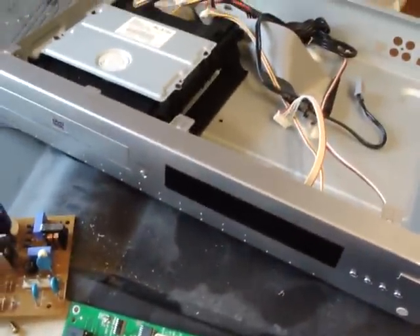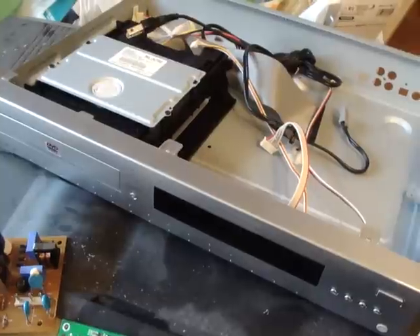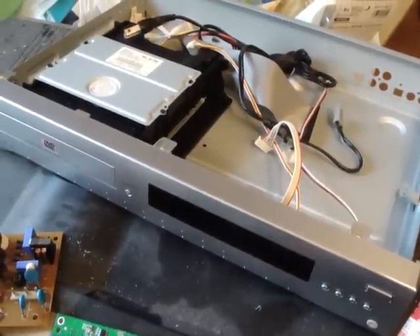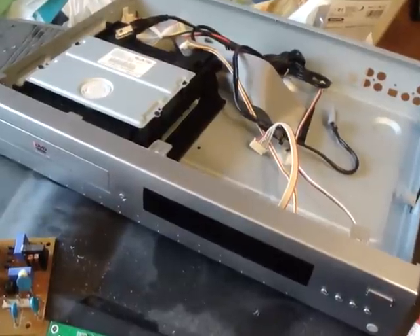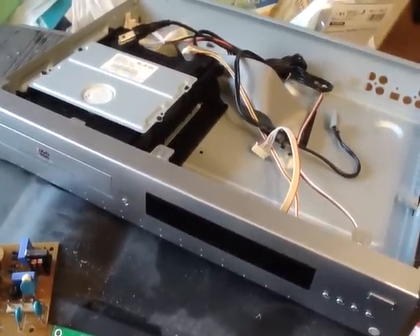As you can see here, this is a Moga Jr., and I bought this thing for a really cheap price. Some of you maybe never even heard of this machine — I know I hadn't until I picked it up. It was working fine for about the first three months, and then it stopped reading discs, and then after that the remote stopped working, and then the power went out on it.